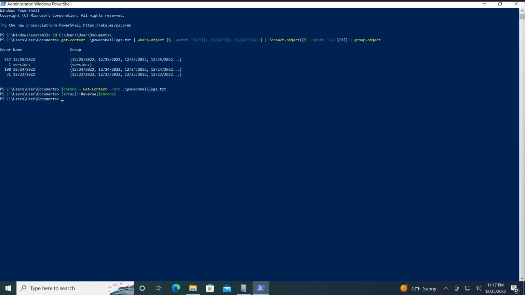Since variable creation is likely at the start of the line, we're going to pipe the logs into a select string and then use the regex pattern, which basically says look for patterns where the dollar sign is at the beginning of the line, and then we pipe it to a more in case there's a bunch of results, so we can go page by page and review it.